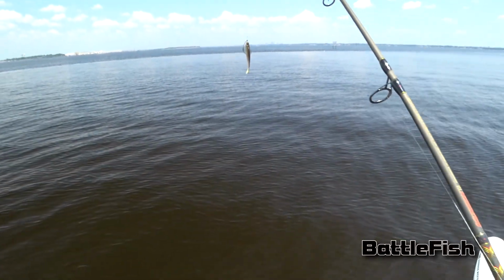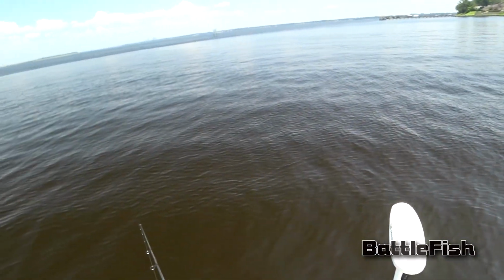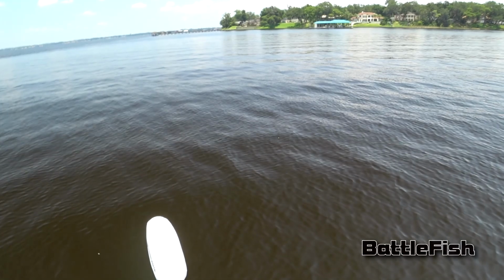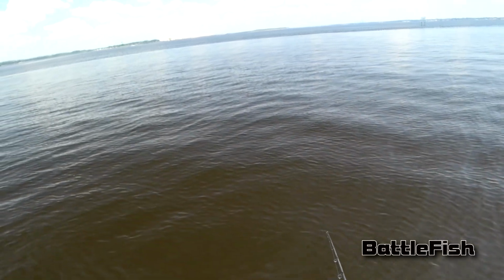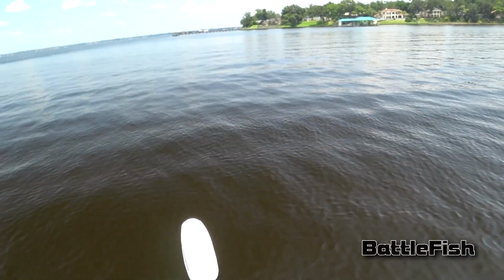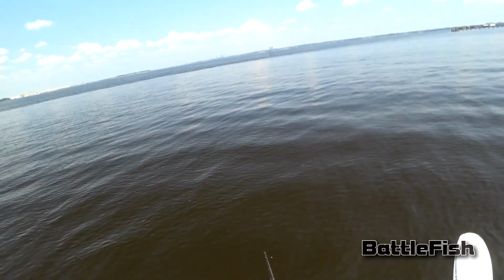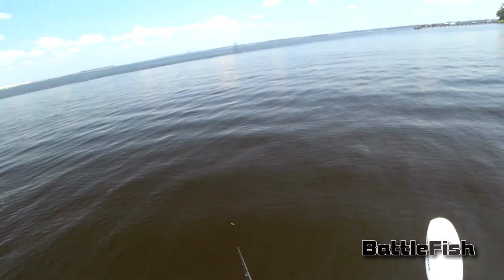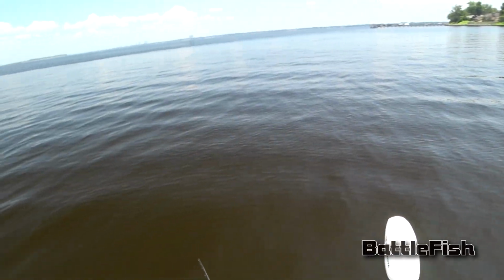It wouldn't have mattered what I was throwing. I just happened to throw into a school of giant redfish. It was pure lottery luck. There's ripples on the water, so you really can't see them. And you know, when we caught them a year ago over at Moose Haven, the only reason we saw them was because it was 2 feet of water. And when 100 redfish come into 2 feet of water, you're going to see the head wake and everything. This fish was caught in 9 feet of water, just happened to throw into him.